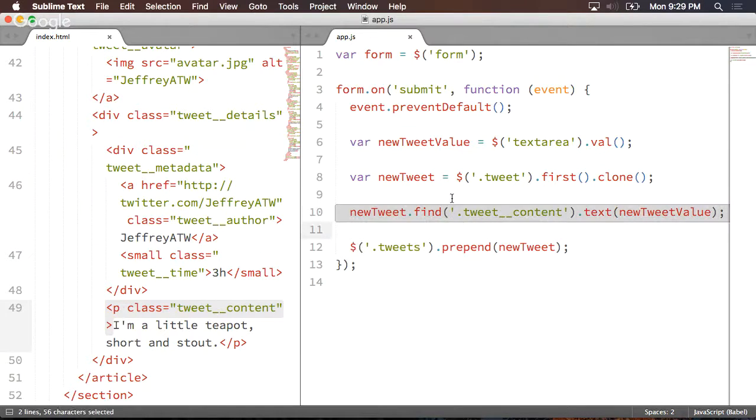Here's a question. Could we have done these two things in a different order? Could we have prepended it first and then changed the value? Yes, we could. But it would have been a little strange. There is the possibility that it would have put it onto the page and then changed the value, and maybe for a split second, like a single millisecond, you would see the old content before it actually changed to the new content. And that's not necessary. You might as well make all the changes that you want to make first before actually putting it onto the page. So the last step is to update the document with all the latest stuff, right?